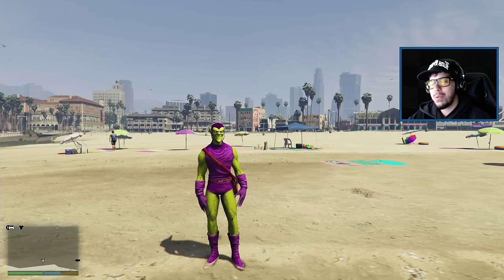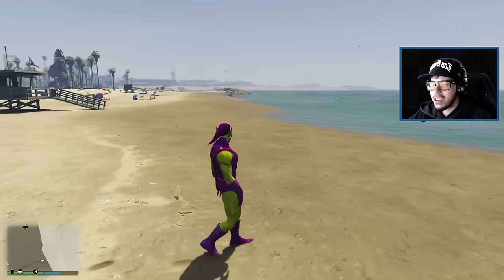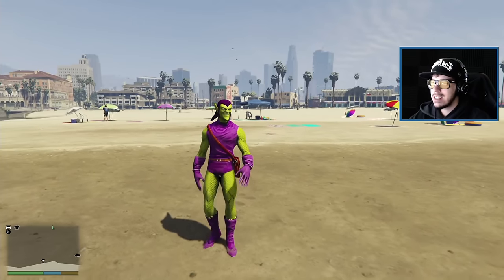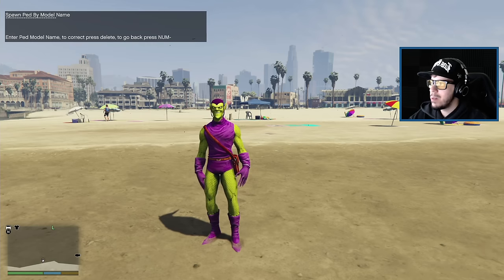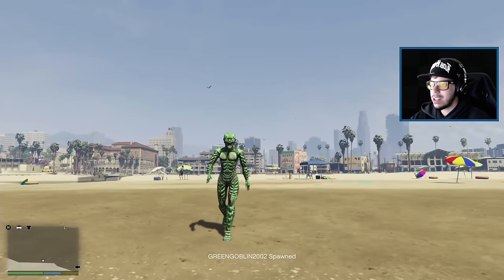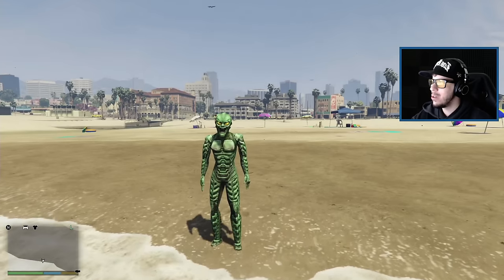But we also have the 2002 version, which I'm sure a lot of you will recognize a lot more. I just want to say, let me know which one you guys want to see me use for this live stream. I think we'll do like 50-50, because this one is a higher quality model than the other one. So let's go to the other one, just so you know what I'm talking about. Let's go Green Goblin 2002. Boom. So this is the one that you guys are going to recognize probably. This is the Green Goblin suit that James Franco uses.